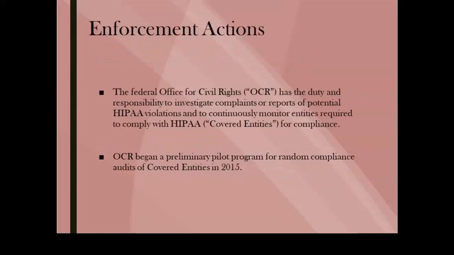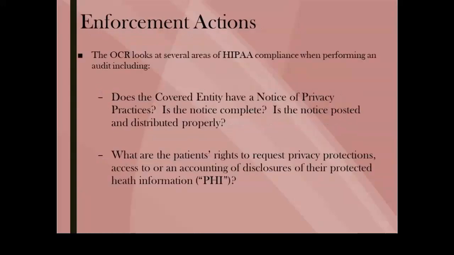All right, so we're going to finish up now just touching a little bit on the enforcement actions that have been going on. The Federal Office for Civil Rights, you've heard me refer to that already as OCR. This is the office that has the duty and the responsibility to oversee HIPAA and HIPAA compliance. Okay, and they did begin a preliminary pilot program for random compliance in 2015. Essentially, the government said, hey, OCR, we have this great law here. You're doing absolutely nothing to enforce it unless people complain. And the random audit program was born. All right, so a lot of the things that we talked about today are what OCR is looking for when they're performing a random audit.